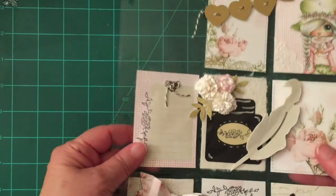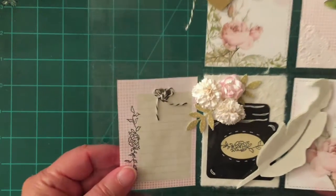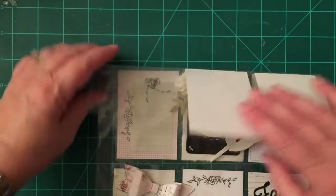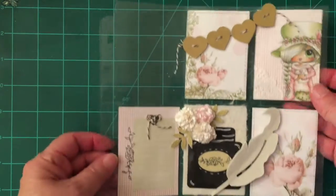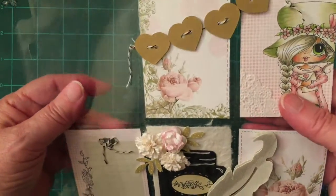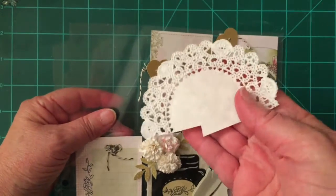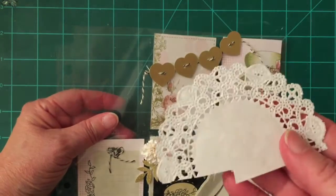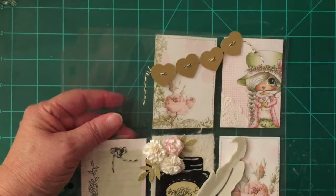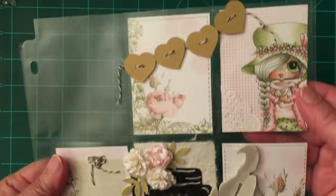I did add a little bit more above the inkwell — I put some flowers, and again when you fold it it's not going to be much bulk at all. The other thing I did was use a regular paper doily that you buy at the store. You can cut your own — it doesn't really matter — but this was what I had available, and I put that right here in the bottom corner of this one.